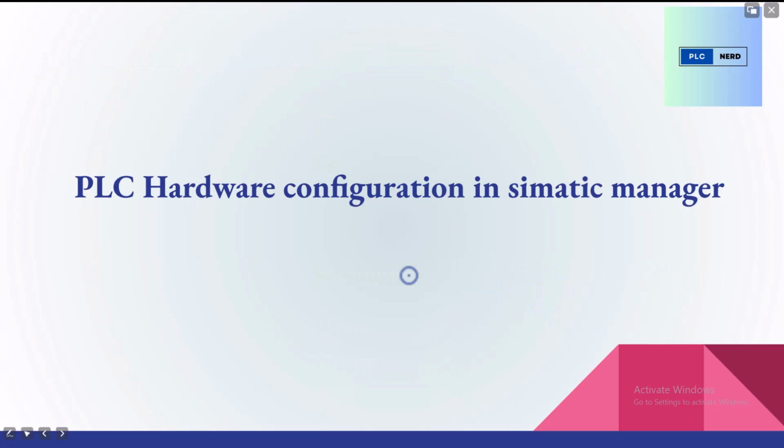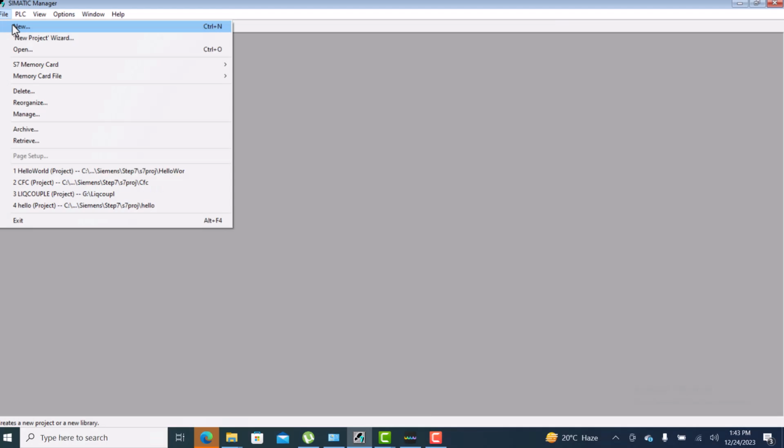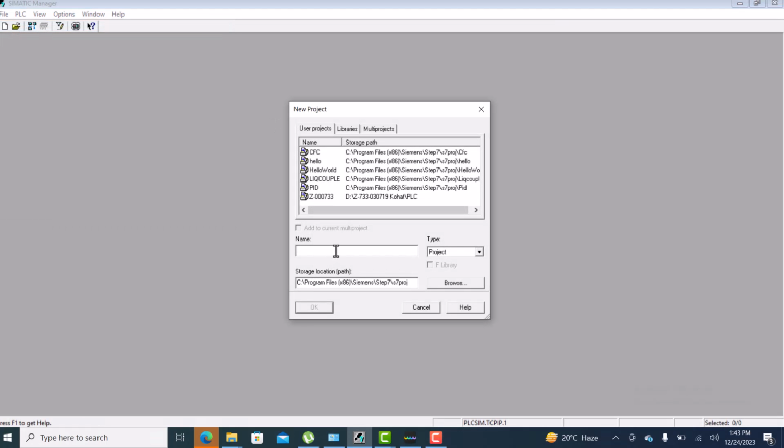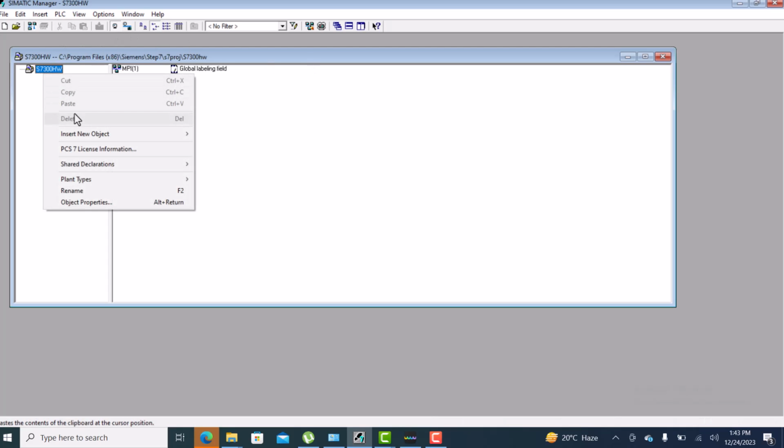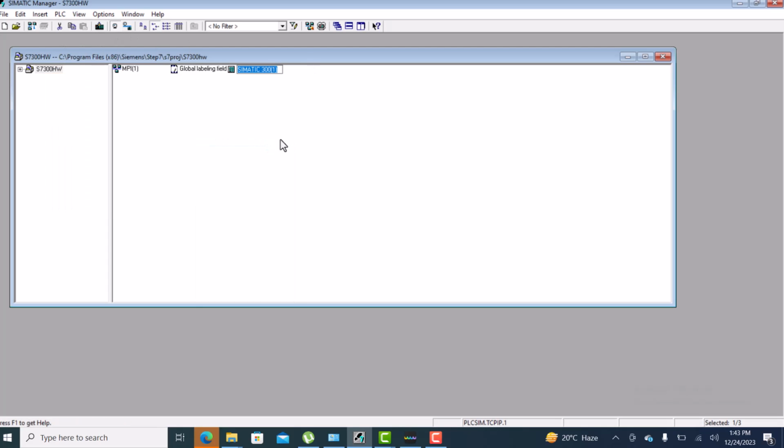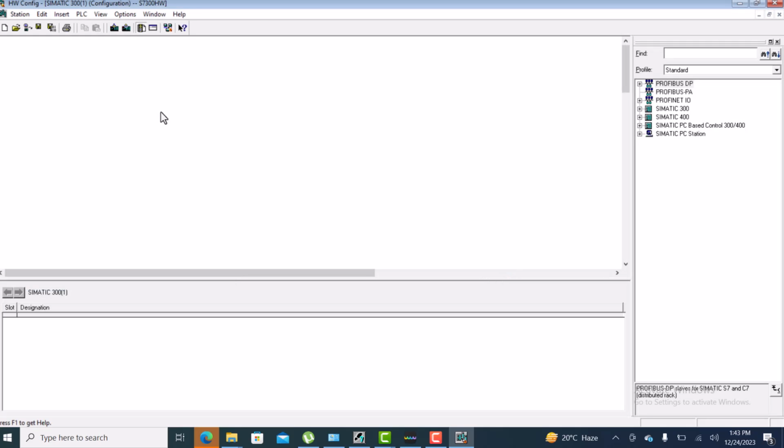In the last part, I will show you how to configure the Simatic S7-300 PLC with all these modules in the Simatic Manager. So let's go to the Simatic Manager. I will create a new project, S7-300 Hardware. Insert a new object, Simatic S7-300 Station. Click on the hardware, and a hardware configuration window will open. Come to the catalog.